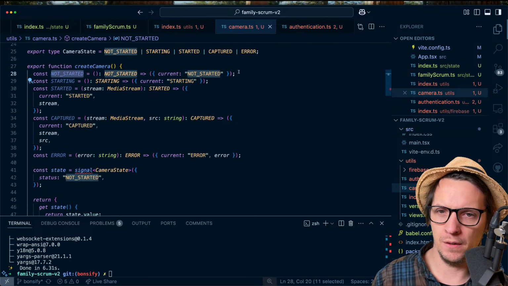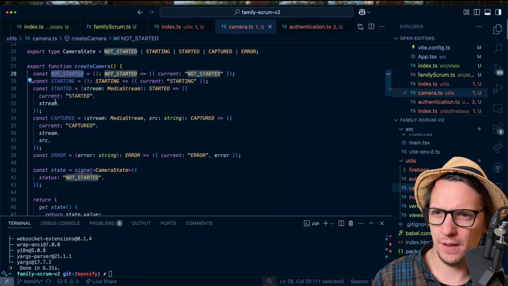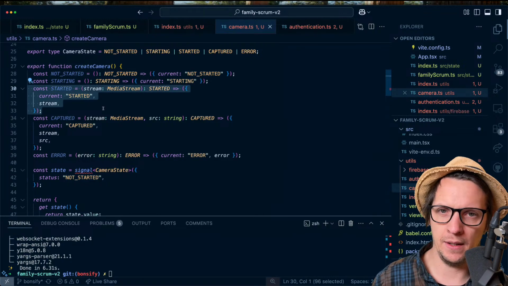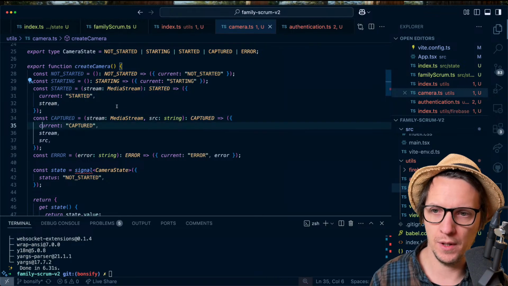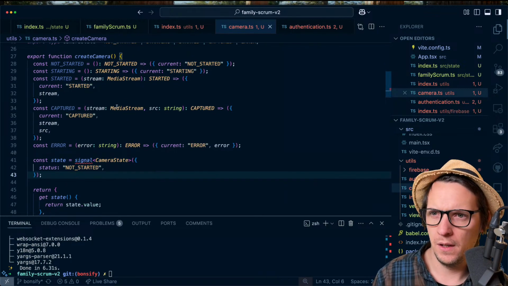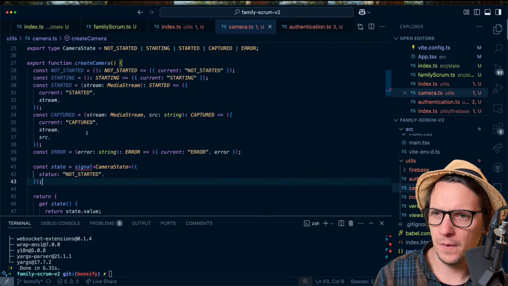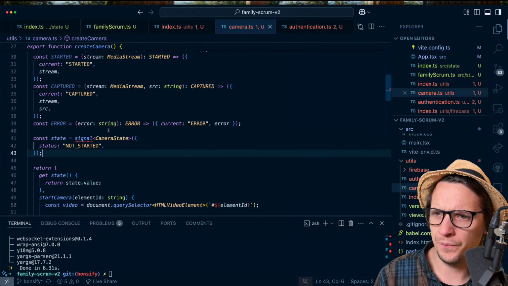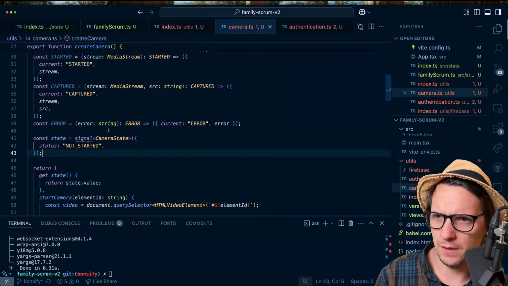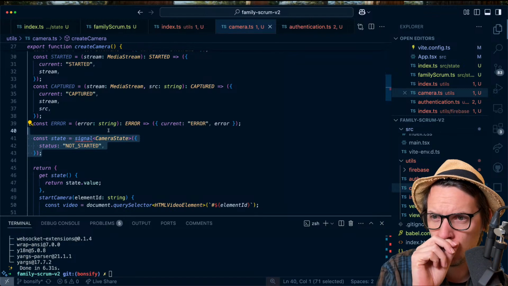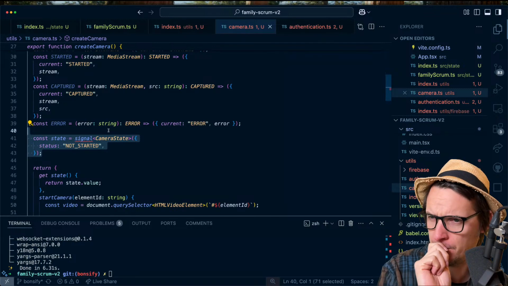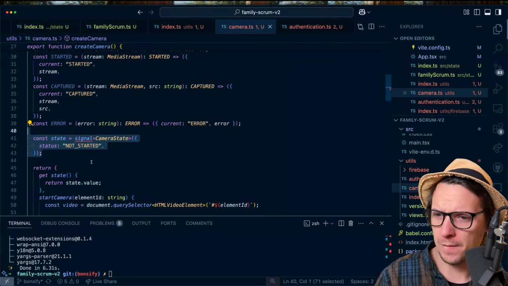So not started, it's just like that. And if we're presenting values moving into a state, that's just arguments to the thing. And then what we can do is, let's see.